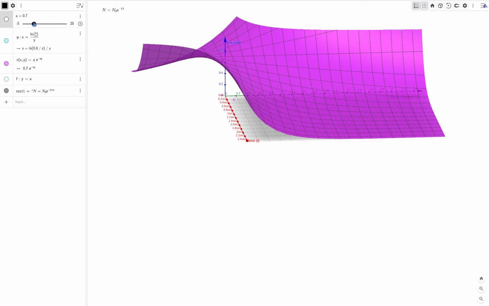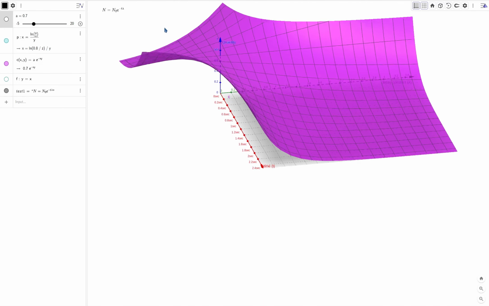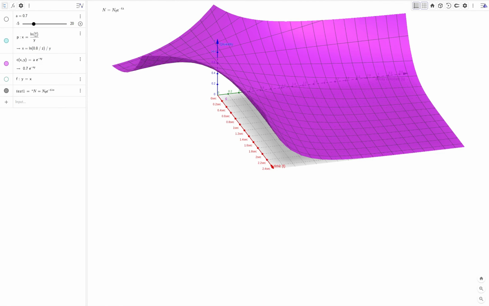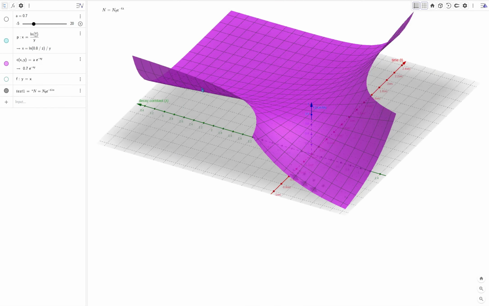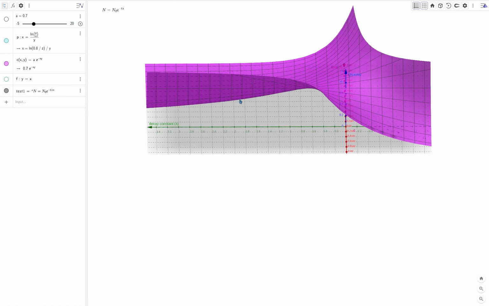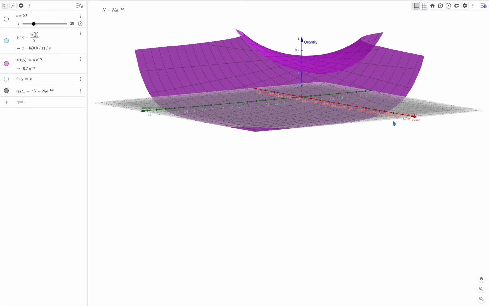So as we mentioned, we can move this up, we can move this down, and the interesting thing too is that this is symmetrical around the negative axis. So if we look at our equation up here, if I say time is negative and my decay constant is negative, well, a negative times a negative is a positive, that cancels out.